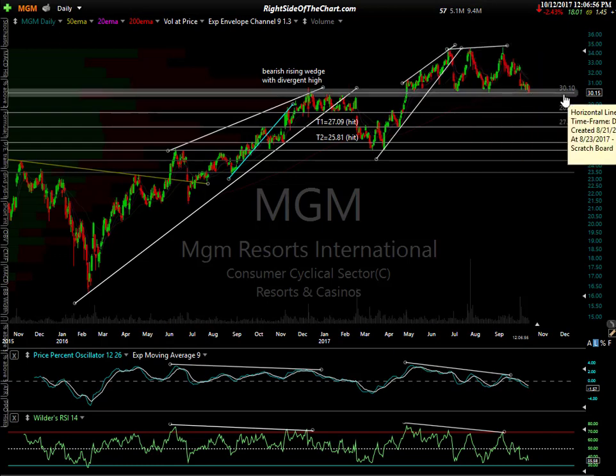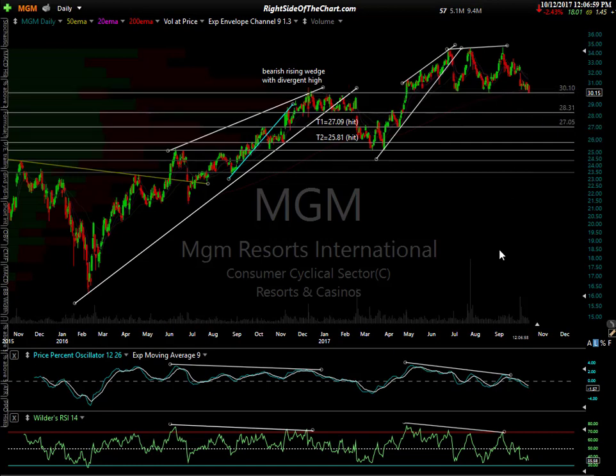And what we've done is we've tapped along this 3010 support level. Look how well defined this is. And I'll tell you something. There's no certainties or absolutes in trading or technical analysis, but typically the more reactions you have, and we have a lot of reactions here, that is an extremely well-defined, very technically significant support level. From my experience, the more reactions you have, the more technically significant it is, meaning a lot of eyes are watching that. You don't have to be an expert in technical analysis to look at this chart and say, wow, 3010 is a very solid support level for MGM.